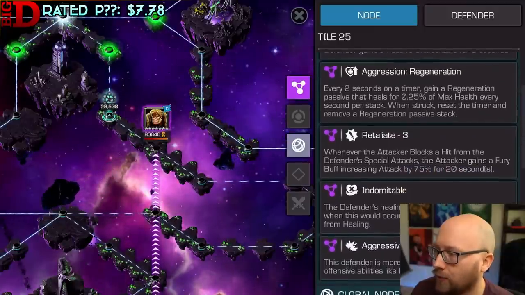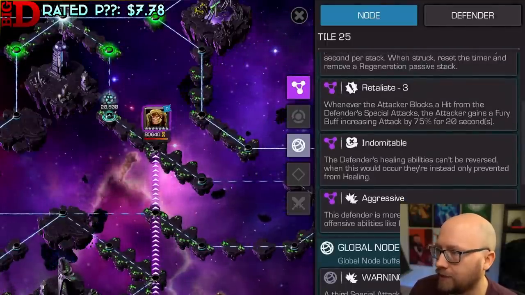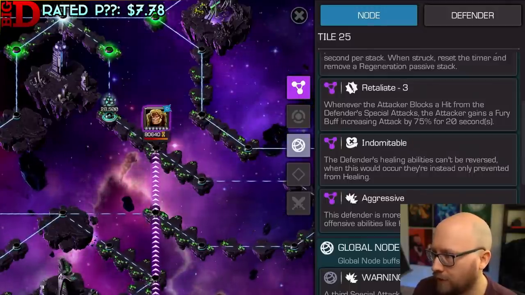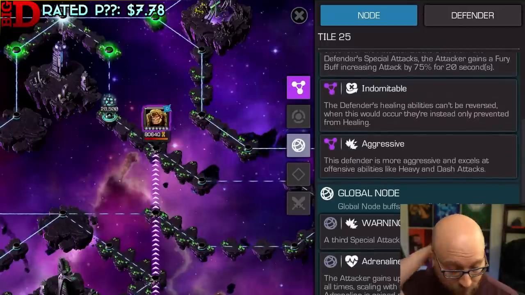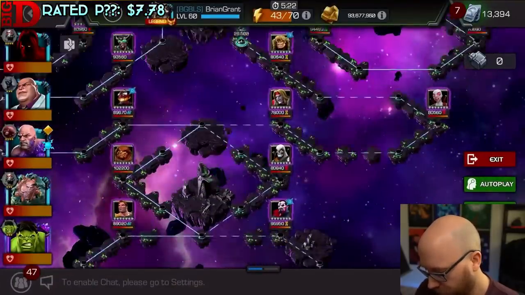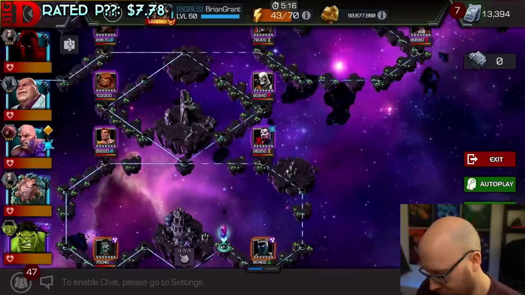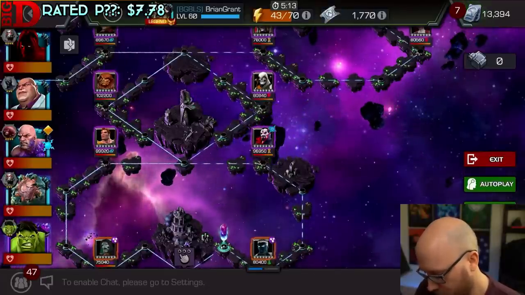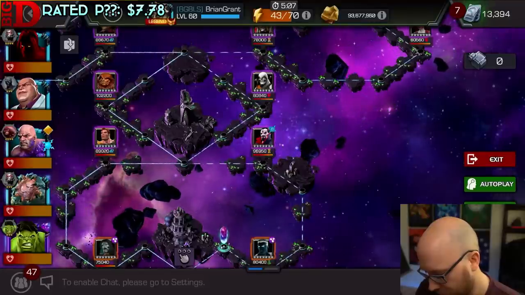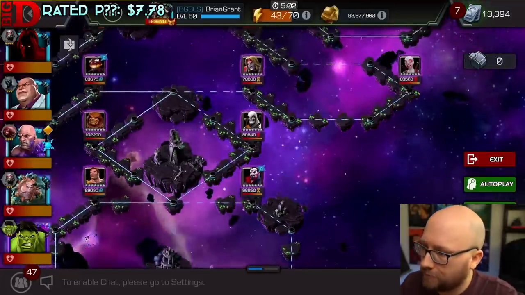Aggression regen, okay. Oh, see, this was the void path right here. Retaliate: whenever the attacker blocks a hit from the defender's special attacks, the attacker gains a fury buff. All right, indomitable. Oh, never mind, it's not the void path. Okay. I kind of want to bring Howard. I just have to be pretty cautious of the unblockable, because they will go unblockable. I don't think I can really stop him from doing that. But he's got the heal block on the special one, and yeah, be fun.